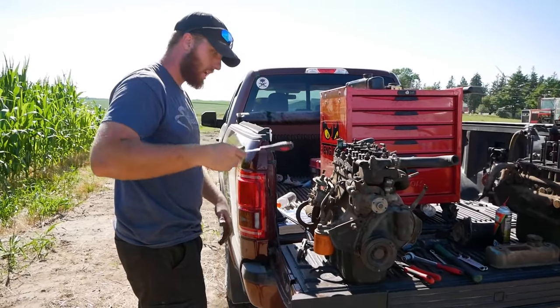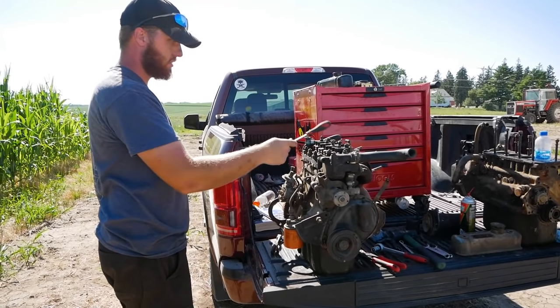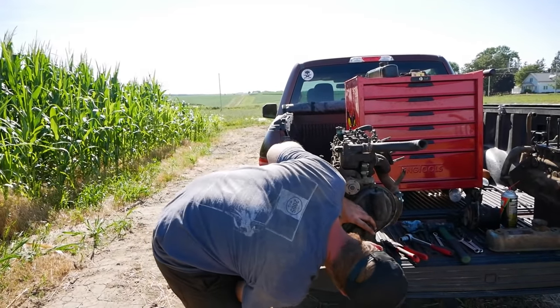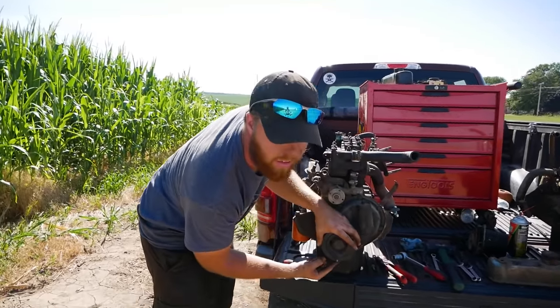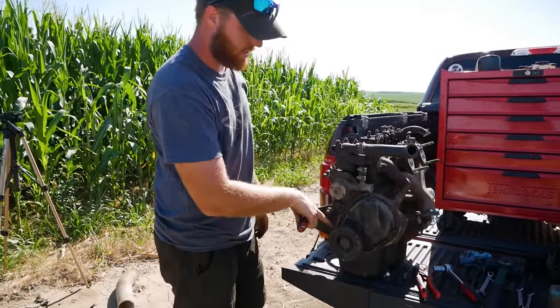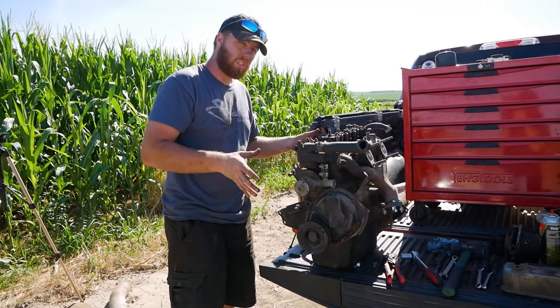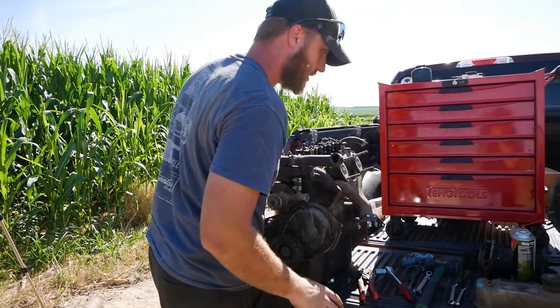So at this time, we are absolutely sure that we are on the compression stroke on cylinder number one. The harmonic balancer is pointed right at 0 degrees on this timing tab down here. Most of the time it's over here because we're working on American cars on this channel. But this one's just a really good example to show you all this stuff because you can see everything.